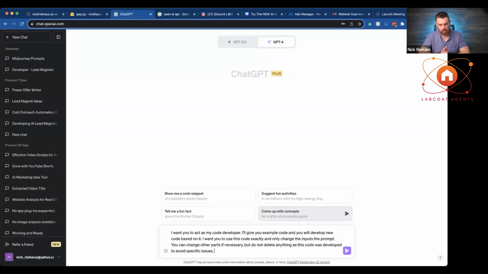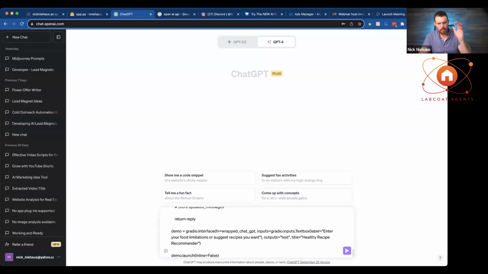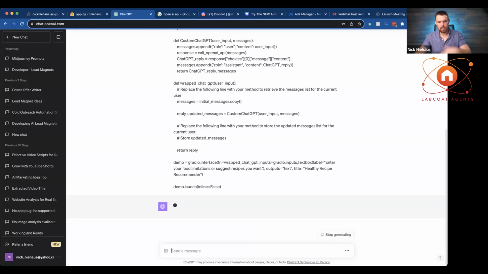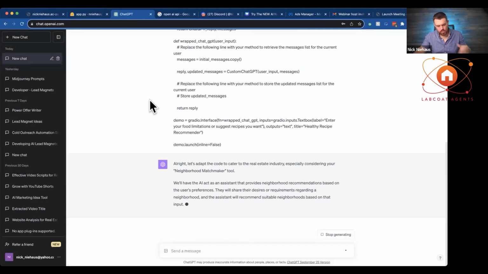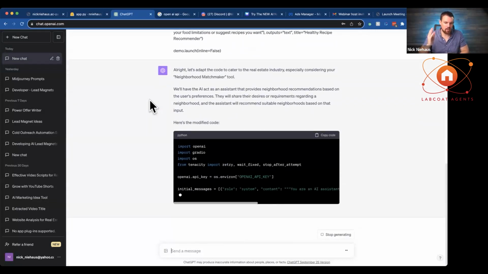It's absolutely mind-blowing, okay? So we start with that prompt, and then I'm going to hit shift and return a couple times to move down a little bit. I'm going to paste in the code, right? In fact, I might want to say, this is the template code you'll use. Okay, so I hit enter. There we go. So what should happen here, and there's always chances of errors, hopefully we don't run into any as we're going, is that now it's going to say, okay, great. I've got this tool and I'm going to make something new from it, right?